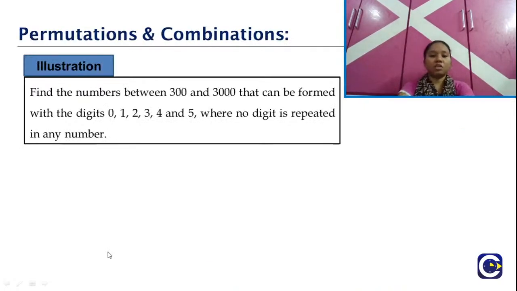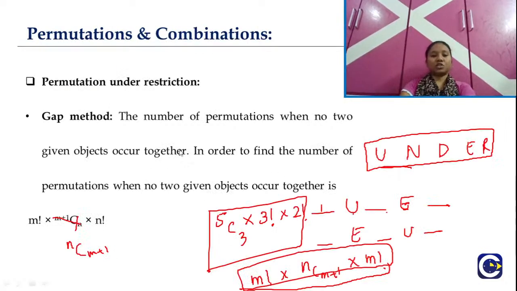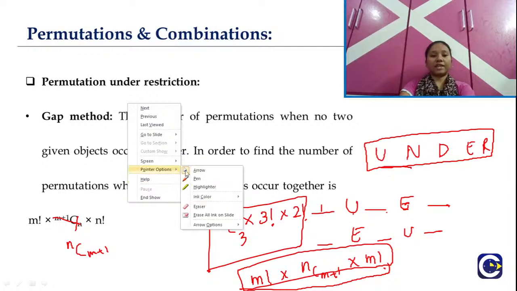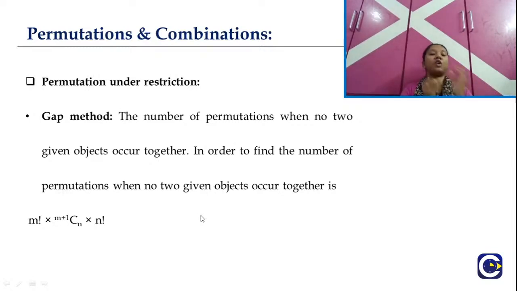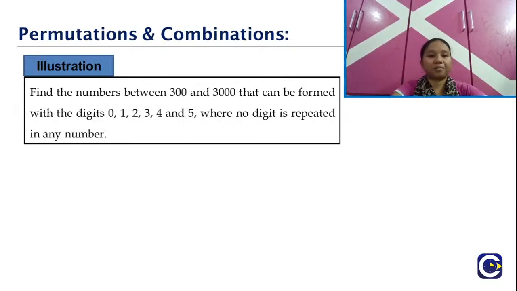Right. So let's move on. These are the typical restrictions which we have seen. First 2 we have seen, and then we have seen our string method as well as the gap method. For each of them I have explained how we get that formula by taking examples. Now let's get into the questions and try to solve them.